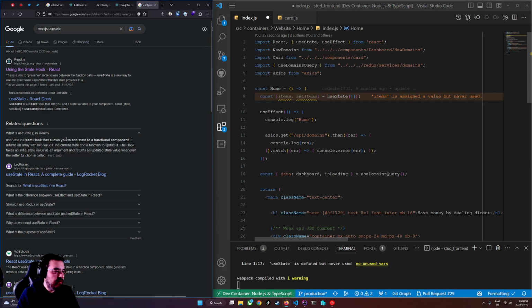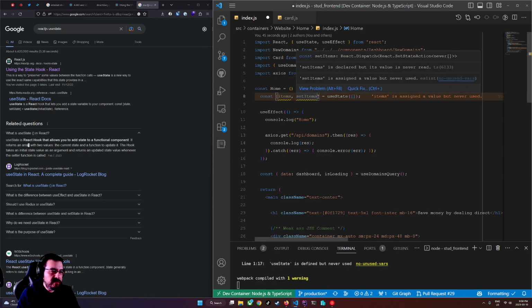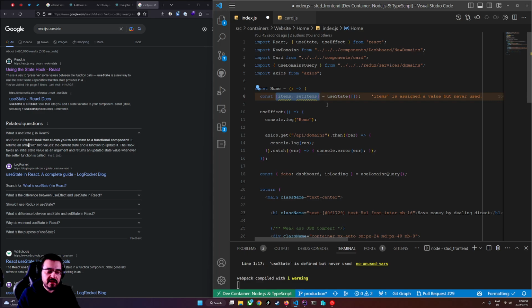So useState returns an array with two values. Right here, see, two values. We're defining these values using ES6 syntax, but it's not really applicable to talk about that.